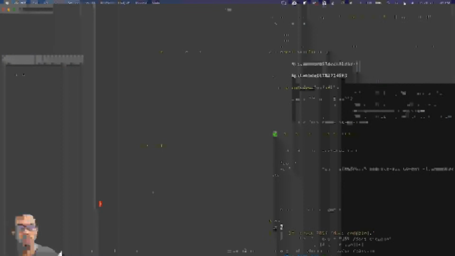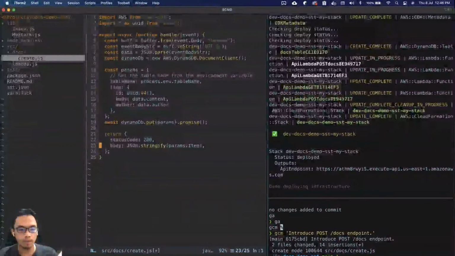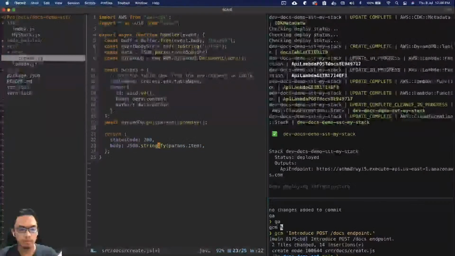So we're just gonna do that, data.author. You can also destructure this, but it's gonna be the same. Right, and then yep, we don't need this anymore. We're just gonna return back the saved item as the response to this API.